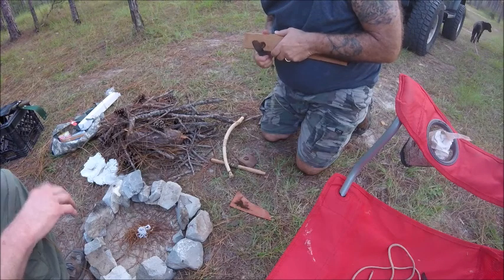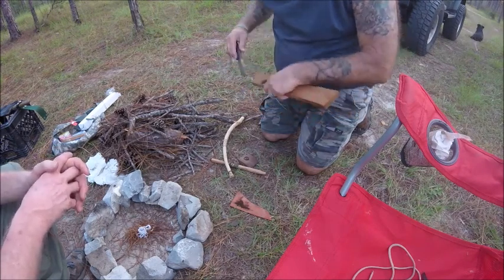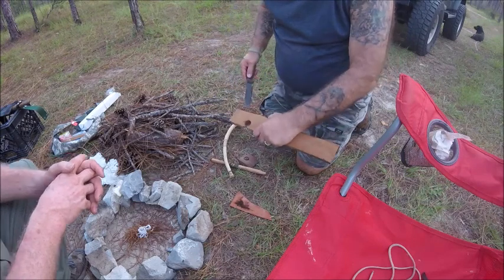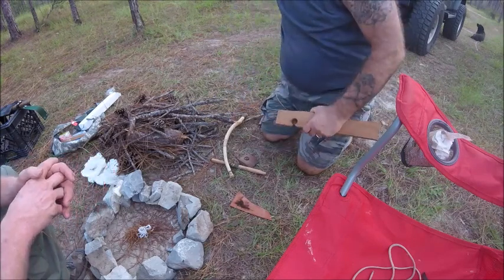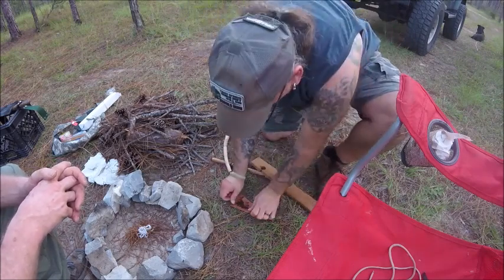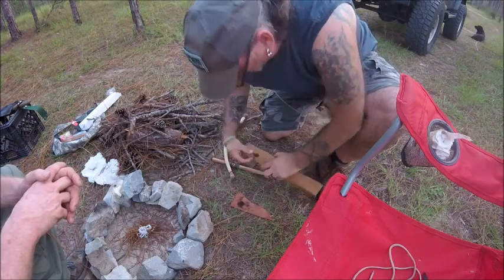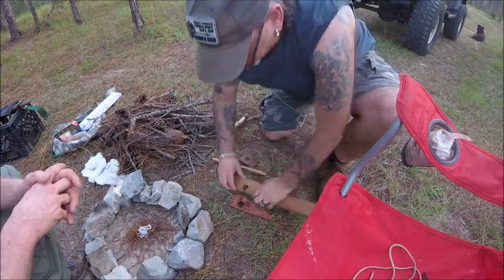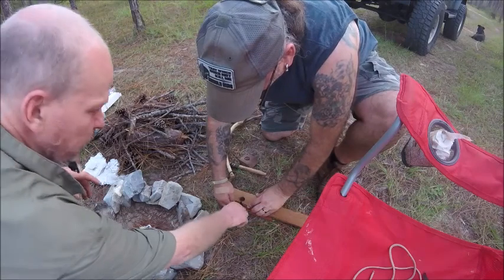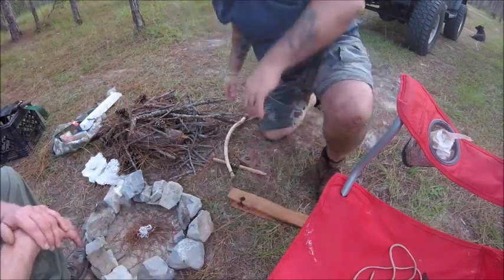One of the things is, all right, see how we got further in now? Let's see if this works. We got a pile down there. Oh yeah, I got a big nice pile. And really what you're trying to do too is fill all this up. So the ember starts right there, so you basically push that in. We're going to try to fill this up a little bit.